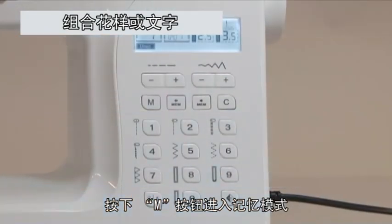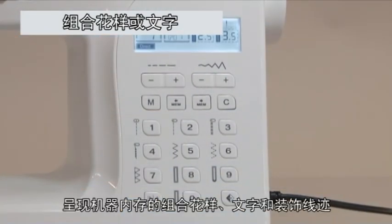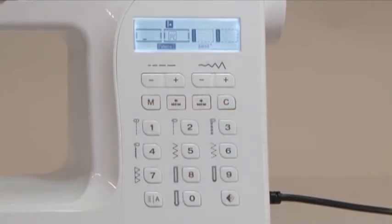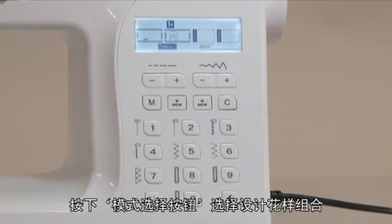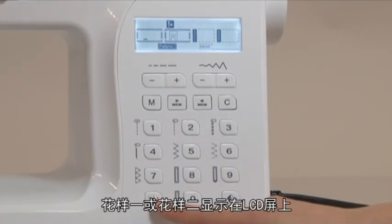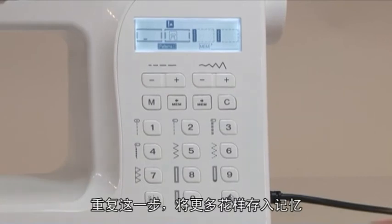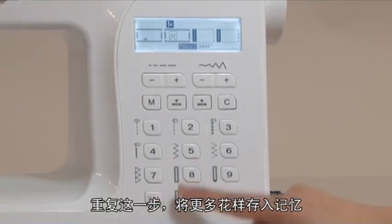Press the M button to enter the memory mode and store the combinations of character and decorative stitches. Press the mode selection button to select any desired pattern group among patterns 1 or patterns 2 on the LCD screen. Repeat this step for more patterns to be stored in the memory.